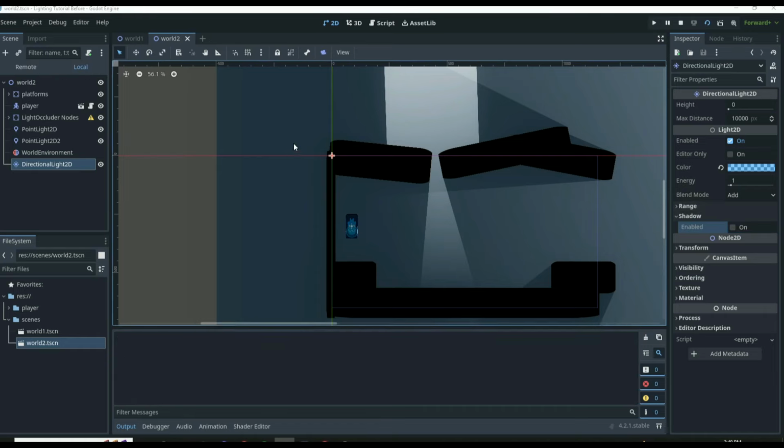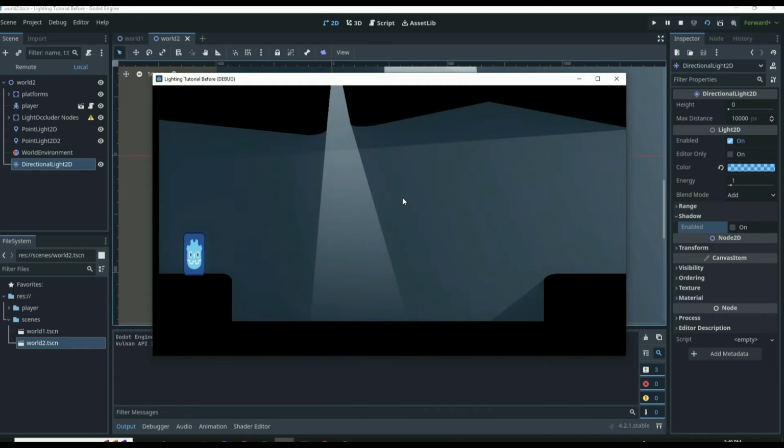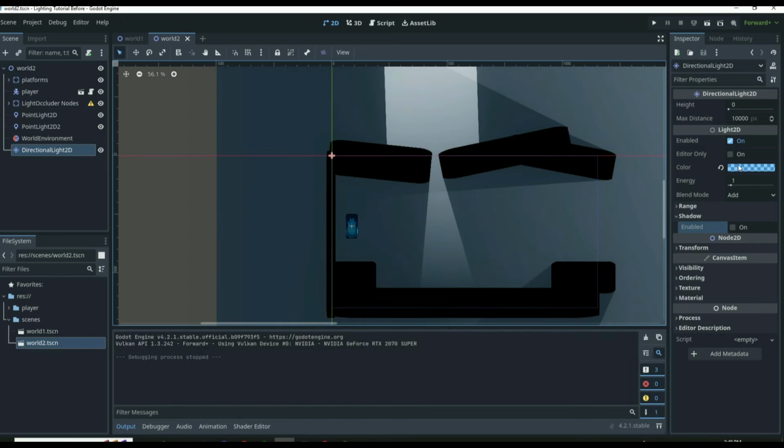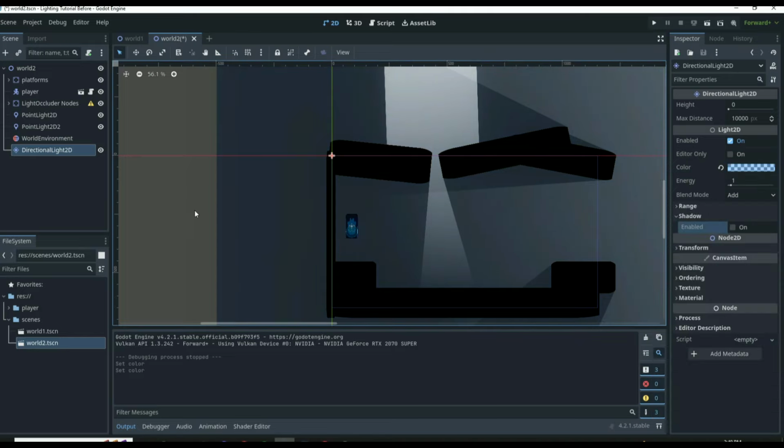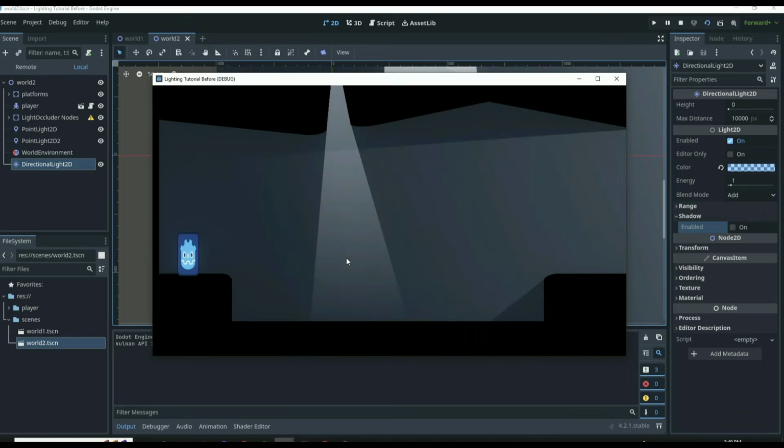So if we click play now on our world 2, you kind of see it gives it more of a, like, that's a little bit too blue, to be honest. Maybe we go with a darker blue. Maybe we make it a bit more transparent. Maybe we make it more of a blue color, a bit transparent. Let's see how this looks. That looks a lot better, but you can see how our Godot icon is now really bright.